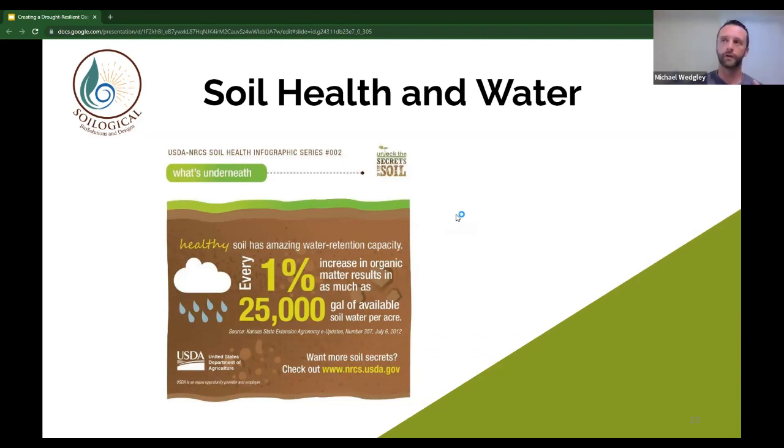In certain situations in designs I will do, instead of wood chip mulch, I'll do living mulch. That way I've got a lot of roots in the ground, and we're also capturing more energy from the sun, which is interacting with the biology in the ground. So we're increasing organic matter through those roots. And also chop and drop. A number of you probably have been out to my property if you came to our composting workshop, but I had a ton of clover that I seeded on purpose, really tall clover, so I could get a lot of biomass. In chopping and dropping that and letting it go onto the ground, I'm also working to increase my organic matter. So that is a huge key if you're wanting to create abundant, drought resilient gardens.